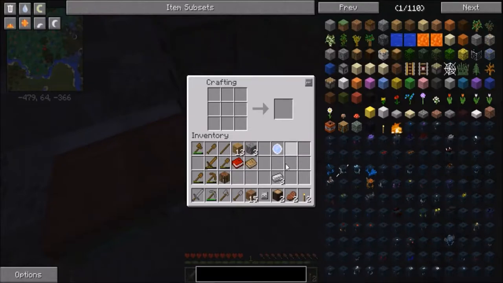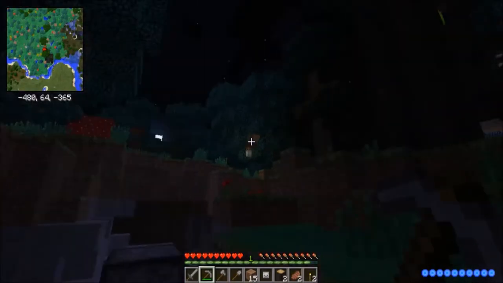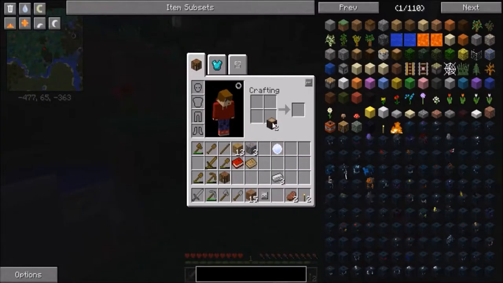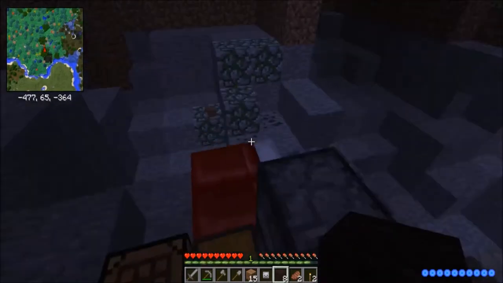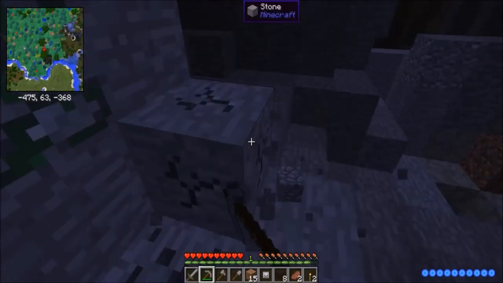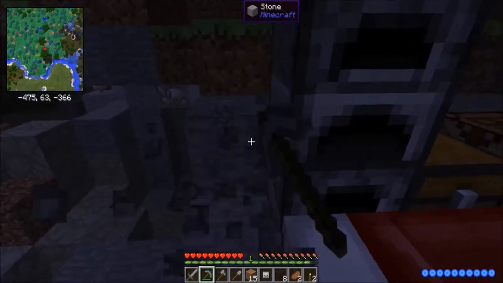Oh my god, I just realized, we have iron, why aren't we making an iron tool? Oh my god, it's getting dark already. Right, so let's mine some of this out. Oh, I see another log. I like this wood. Oh my god, I accidentally mined one of our beds.